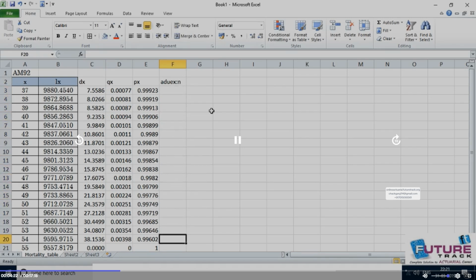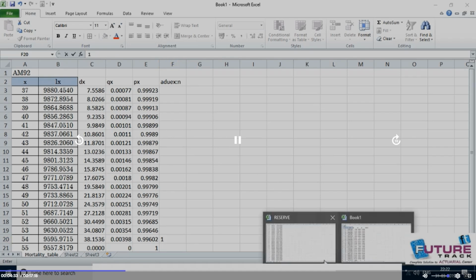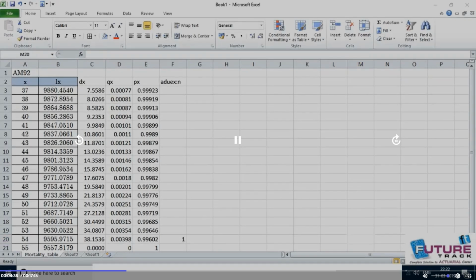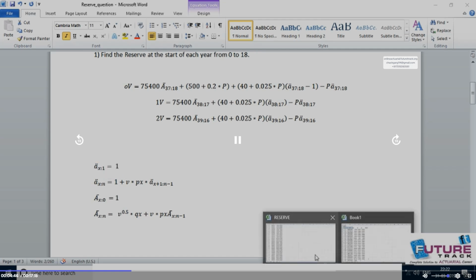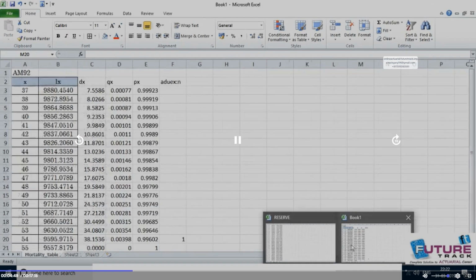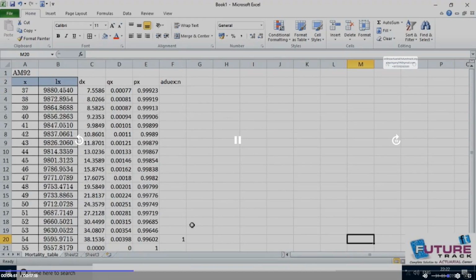As I told you, 1 plus, what is A due 54 1? Okay, we have to write first the interest. We have given the interest rate is 3%. So we have seen this result. A due X1 is what? 1. So at age 54, the 1 year policy is left at the beginning of 54, that means one discounting factor. So it is 1 divided by 1 plus the interest rate. So my A due 54 1 is 1, right?